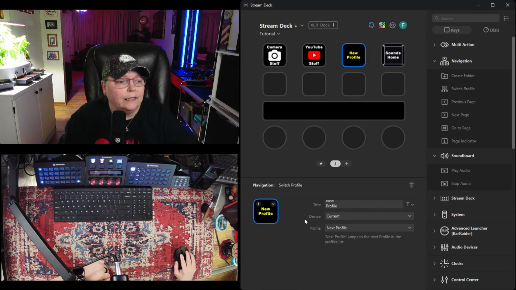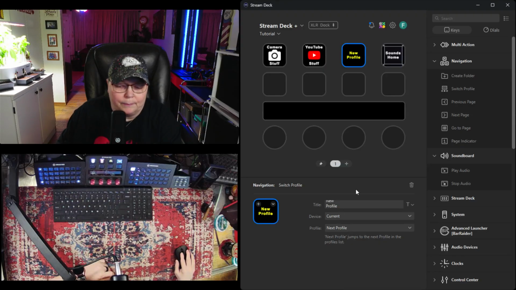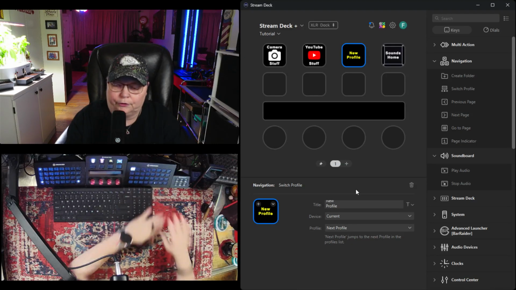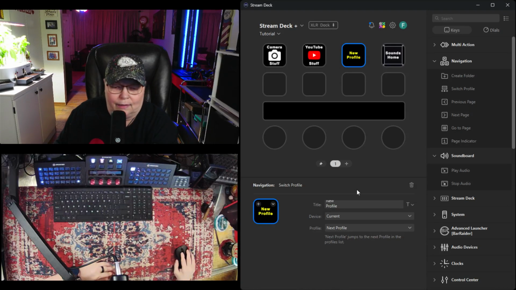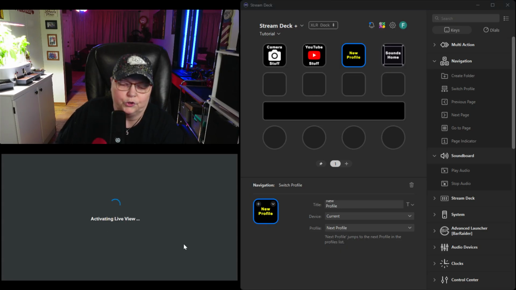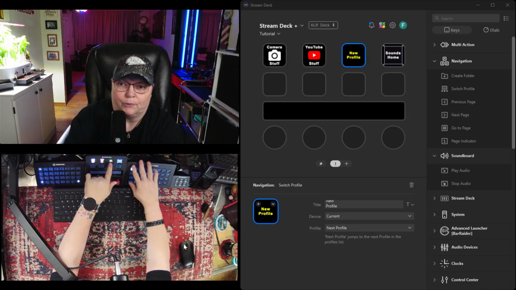All right, so then from there you would change, let's say I want this button, when I press it, I want it to open up on the Stream Deck XL2 over here on this side. Okay, this one. So I want this button when I push it. Oh, hold on a second. When I push this button up here, let's say I want it to open up over here.